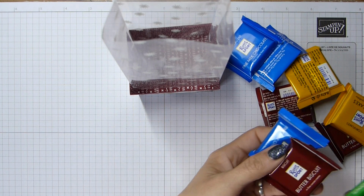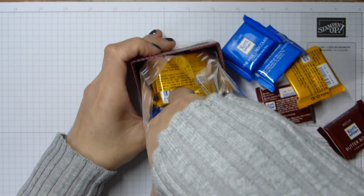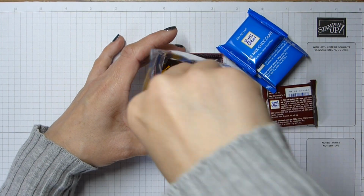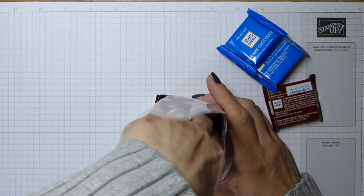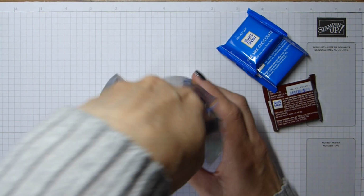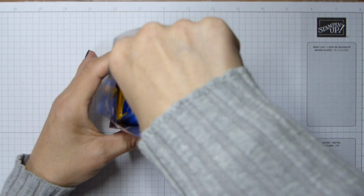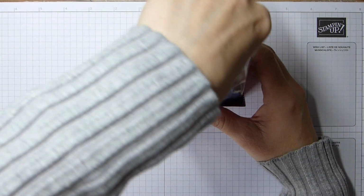So 1, 2, 3, 4. I'm going with 5 at a start. So yeah, 5. Then I can fit 1 that side and 1 that side. So what we're on now, 7. Now it's catching on all of the packaging of the chocolate bars. There we go. So that's 7. Whew. 8, 9, 10, 11. Are we going with 11? That one looks like it wants to go down further, but we'll just stick with that, I think.